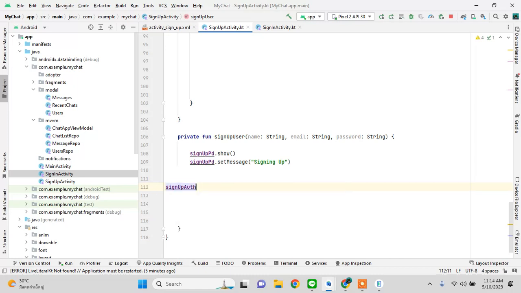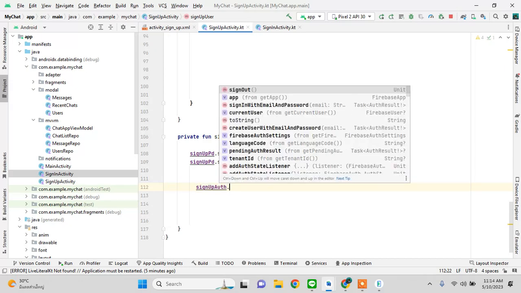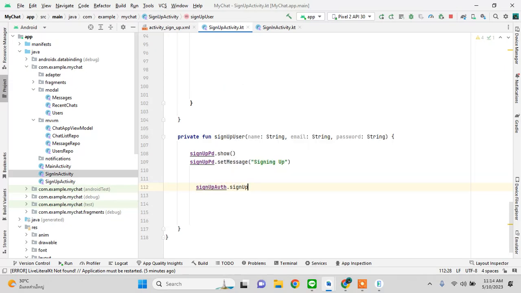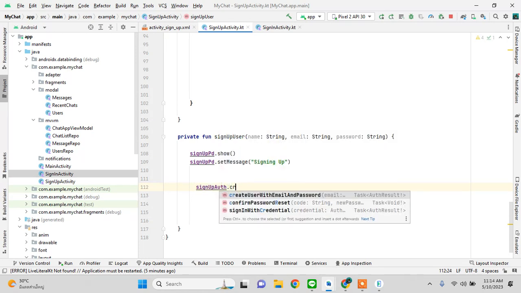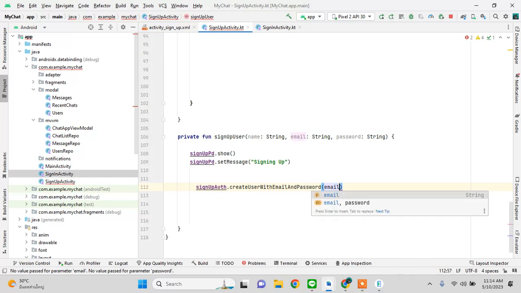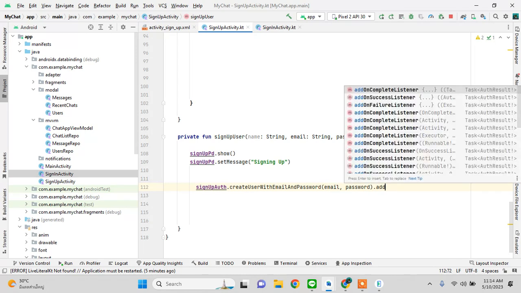sign up authentication. Okay, and here we will do create user with email and password, and here we will just add on complete listener.